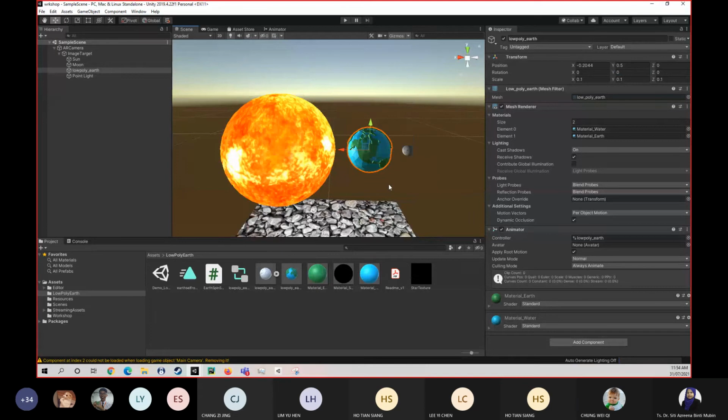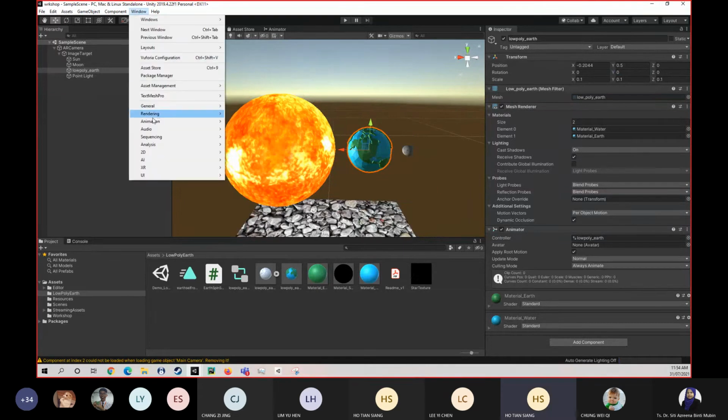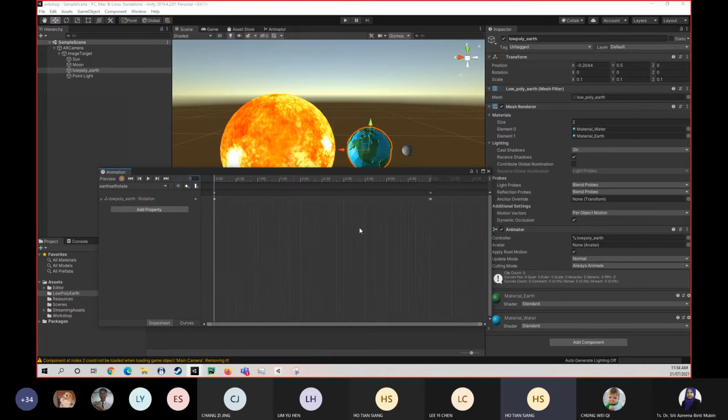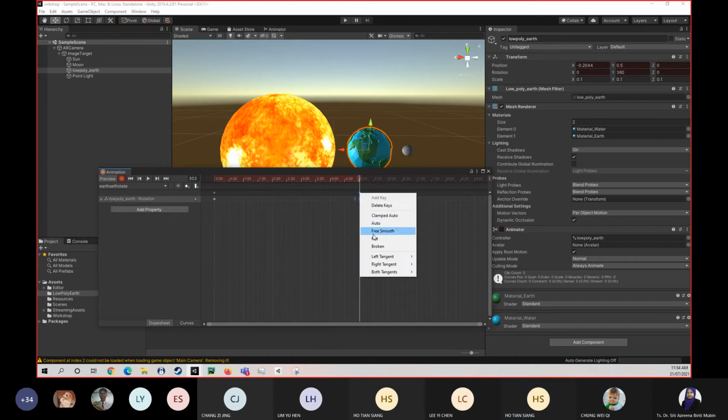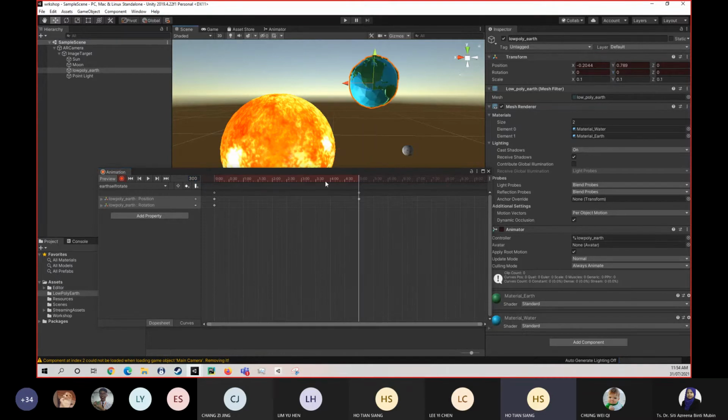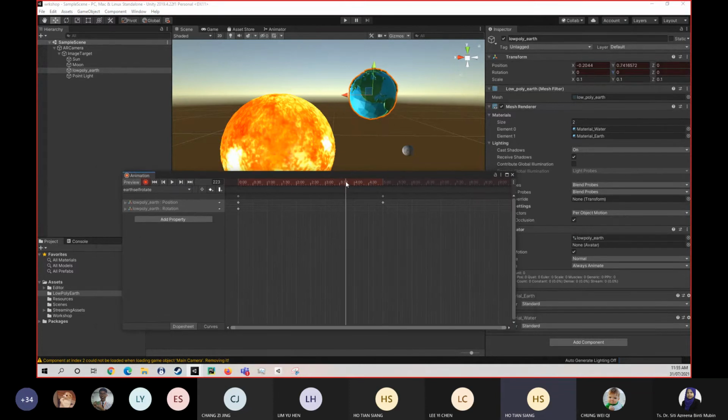So basically what you can do in the animation is very much. You can also change the scale of your Earth or anything. For example, I want to change my scale, or I want to adjust my position here. Anything you can change: your position, your rotation, your scale as well. But in this case, we only want it to rotate.